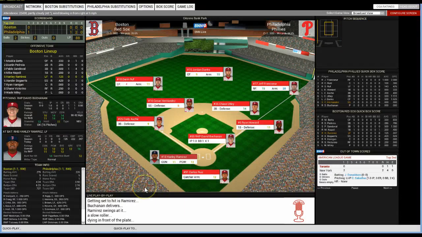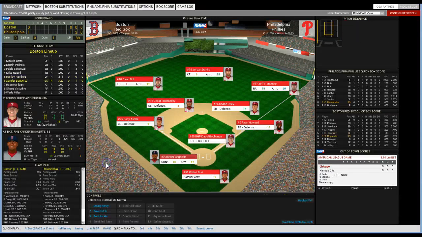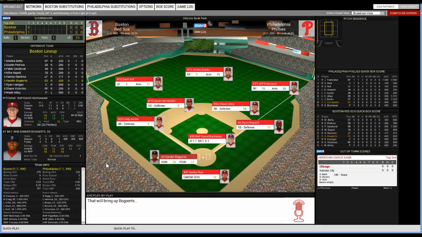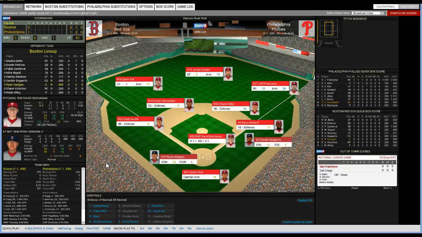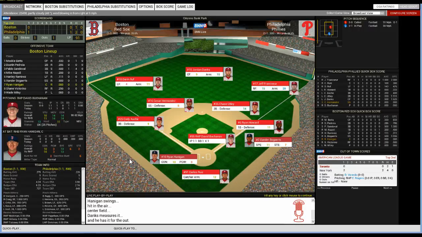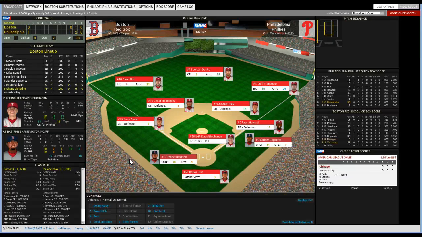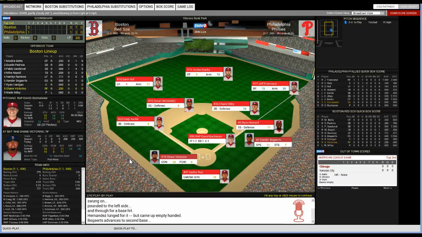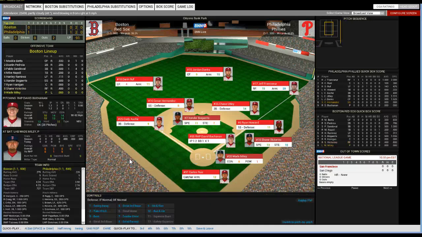All right, so he's going to hit, and he's out. Xander, we're just going to hit away. That's what you're doing. Most of the time, you're just going to be hitting away. So he got a little base knock there. Hannigan sitting in the 7th spot for some reason. He is out. Oh, we're in the NL park. And Victorino got on base with a single. And now Wade Miley's up.